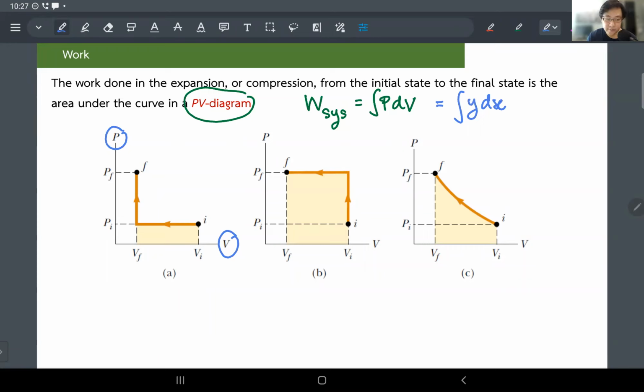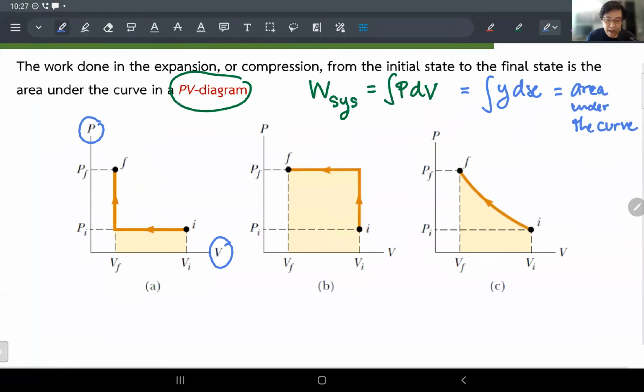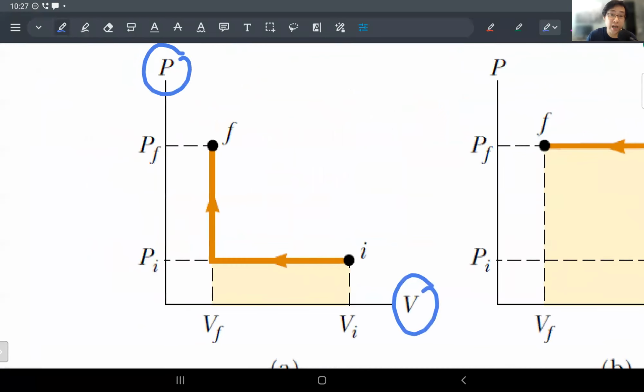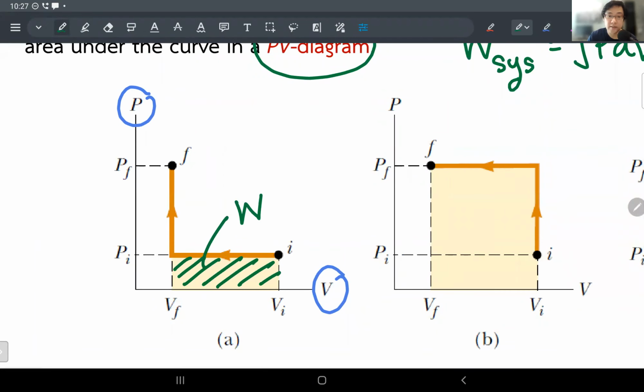What do you think? Let's welcome calculus here, shall we? What you see over here is the integral of y dx, and that is just the area under the curve that this thing is explaining. With me? So that's nice. That means if somehow you have a way to describe the change of the gas on the PV diagram, you can just look at the area underneath the curve. This will definitely tell you what is the work done by the system. Is that cool? I think this is very cool.